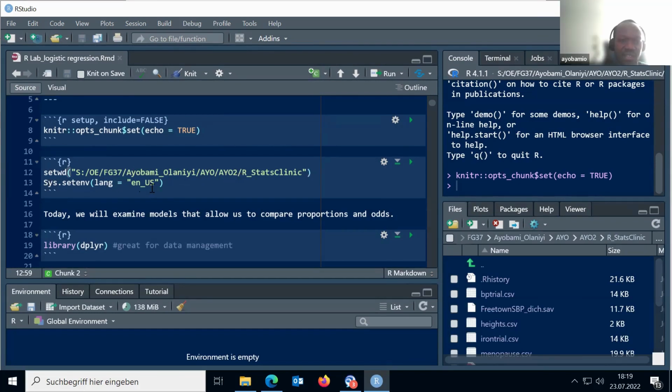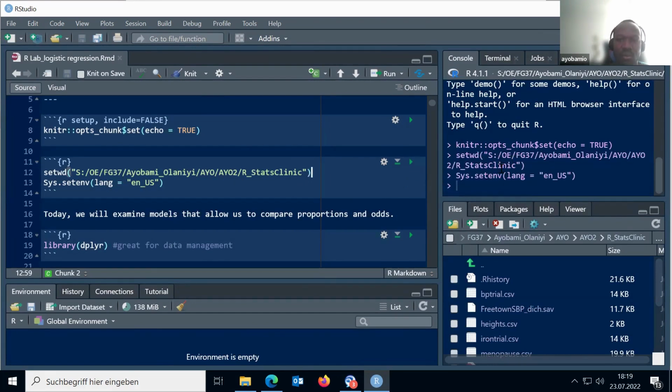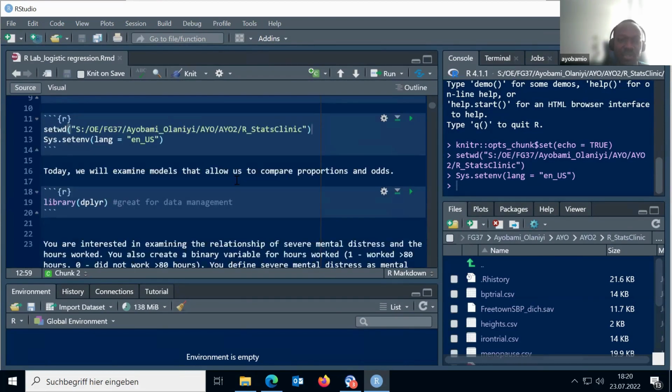And I added this because I work in Germany, and the computer, the keyboard, everything is configured to German specifications, even though I can change it back to English. So for my system environment, I set the language to English, in such a way that anything that comes up in my console is going to be in English instead of German. So that's what I did here. And I'm also setting my work directory to specify how I can find my folders. And you could see here in my console, it looks good. Everything is fine.